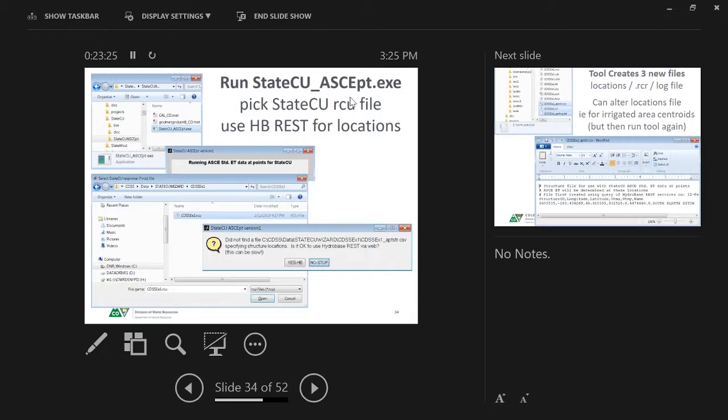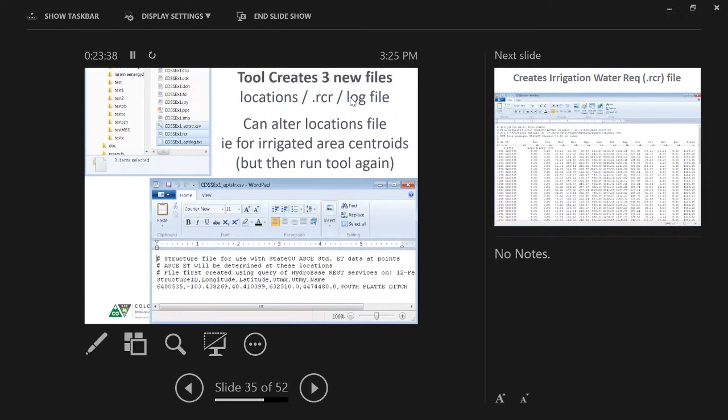So yes. Sorry, I put a little comment. This can be slow. It's actually pretty fast typically, but if you're running 800 of these, it can take a little while, like on a full model, if you run the South Platte model through this. And so now this companion tool spit out 3 files. This is a structure file, which just gives us a better latitude, longitude, UTM. Right? If you actually look in StateCU, that IPY file only has 2 decimal digits on a latitude, and it doesn't have longitude, so it needs latitude and longitude, and gets UTM to be a little more exact.